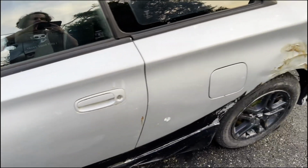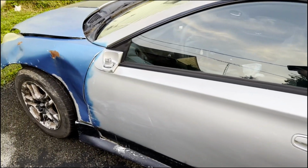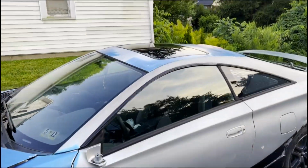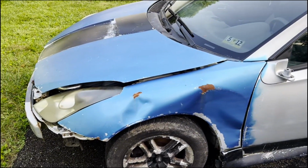But yeah, it definitely looks a little bit better now. It no longer looks like it, you know, sat under a pine tree for 4.5 years.